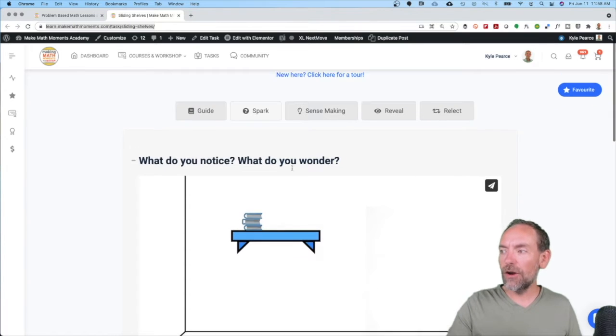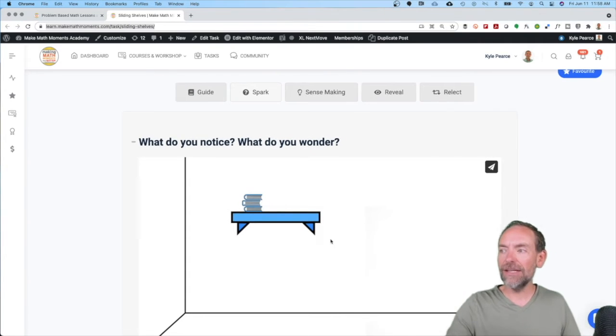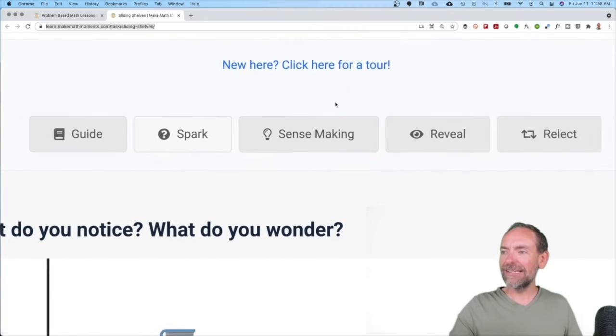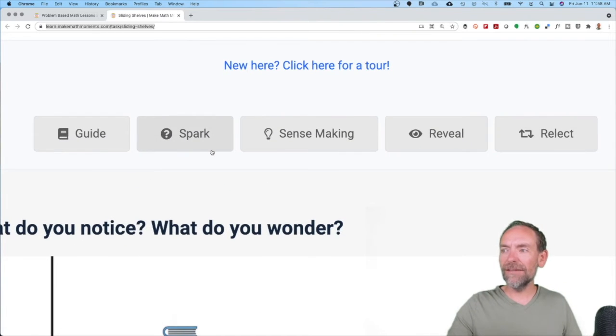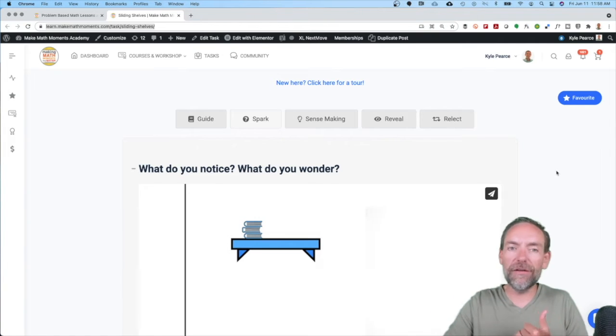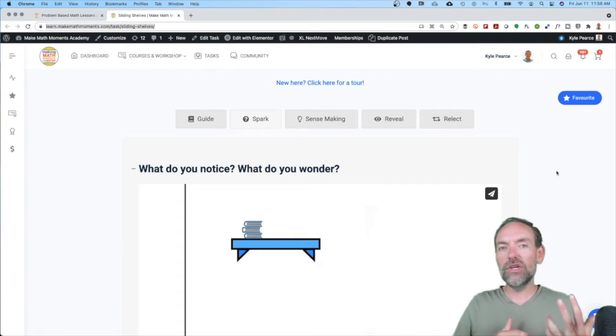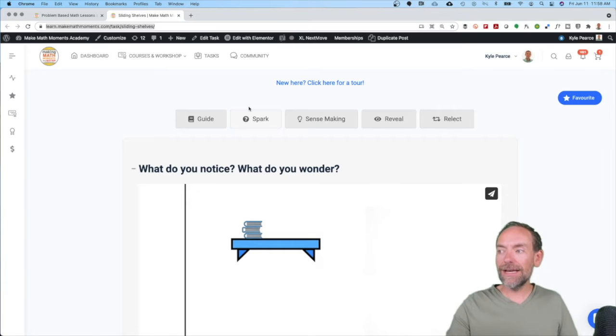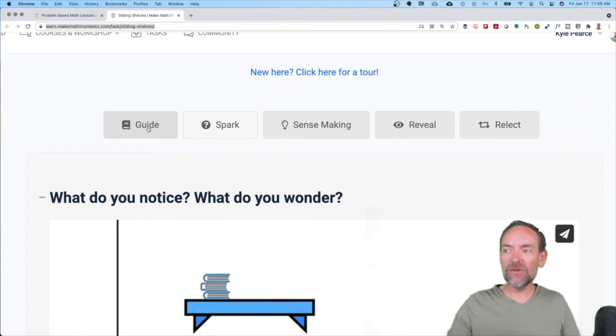You'll notice when you head over to the Sliding Shelves page, you're going to have a series of tabs here. We start you right on the Spark tab, and I should also mention, while you can join the Academy and get all kinds of amazing benefits like access to professional learning courses and full teacher guides and all the downloadable resources, some of our tasks and units are wide open, including all of the teacher resources in the guide. So right now, this particular task is wide open for you.